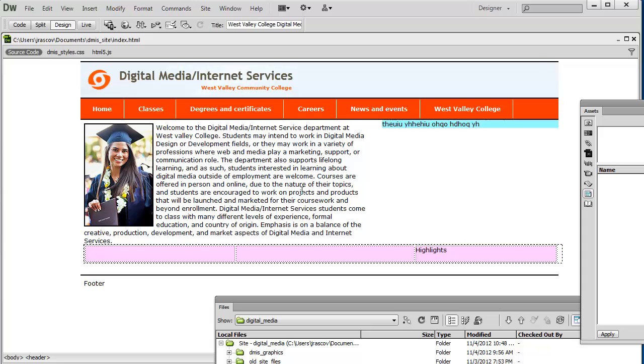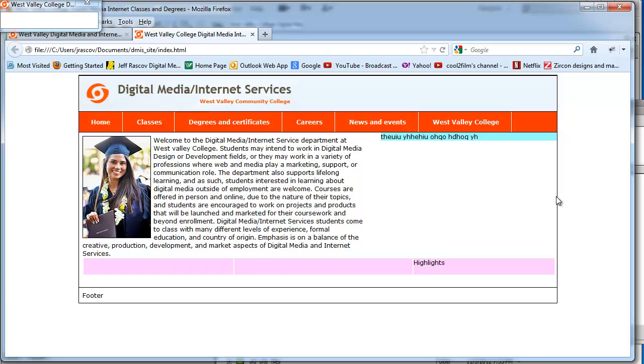Whenever you're working in Dreamweaver, you'll notice a lot of things might not show up, especially when you're trying to do some CSS things. Like I want to have a frame in the body so that there's a line that goes around the whole web page. And when I'm working in Dreamweaver, you don't see that there. And you're like, oh, why isn't it there? I put it in the CSS. I know it's there somewhere. But when you preview it, like if we preview this in Firefox, you'll see the line is there. So a lot of things that you might not see when you're working inside the application are actually there. They're just not rendering properly from the application.